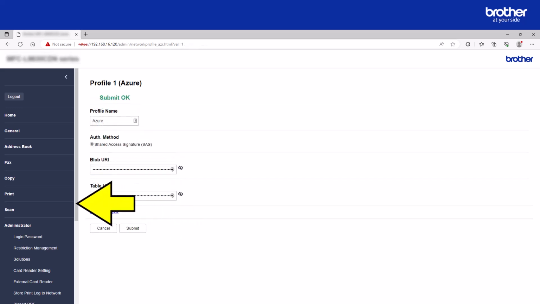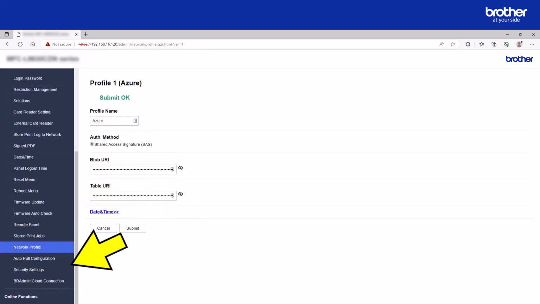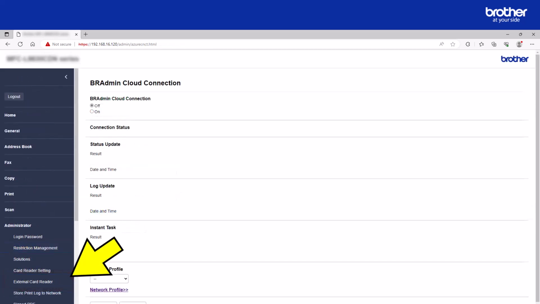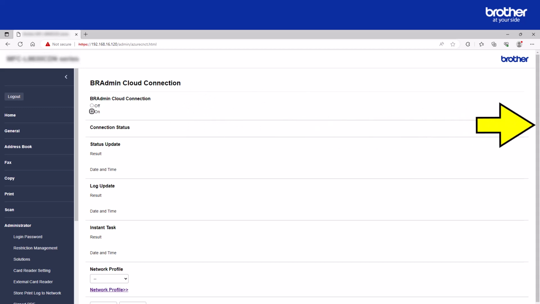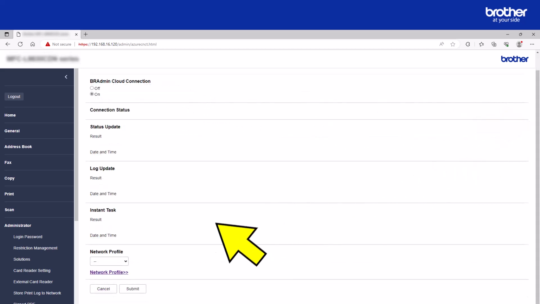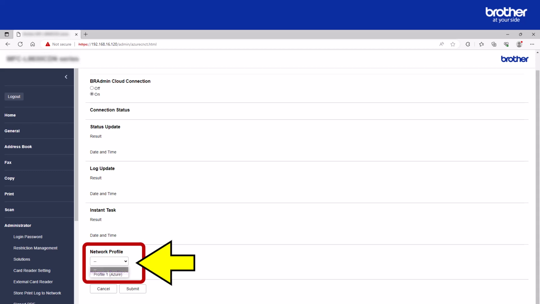I now need to click the BRAdmin Cloud Connection button again from the navigation bar, where first I need to select the On option and then select the Azure network profile I just created.